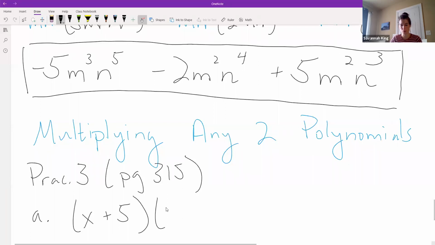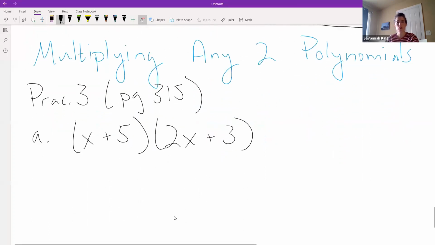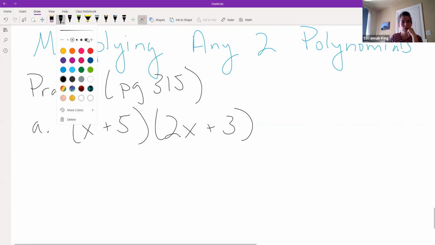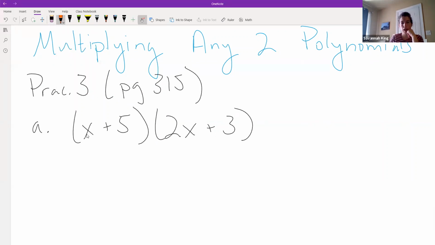Two pieces there, multiply to another nice, easy binomial. So nobody's got three terms. What we're going to do is focus our attention on the first polynomial, just like we've been doing all the way through. And, okay, wow. I thought the book was doing something totally different, but they're actually going about this the way I do. This x plus 5, we can pretend just for a minute that x is a monomial. Pretend this is the only thing we've got going on back in previous problems. I'm going to take that x and multiply it, distribute it across your other polynomial like that.